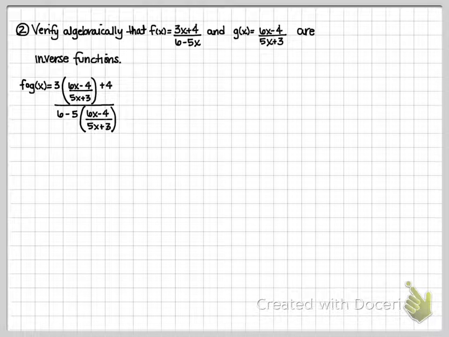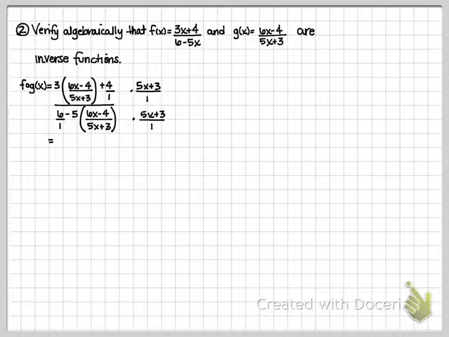I think I'm going to do what I've done on some previous slides for notes. I'm going to kill the denominators. I don't particularly like them being there, so I think it looks ugly. So the common denominator on the top, let's go ahead and give everybody a denominator that doesn't have one. The common denominator on the top is going to be 5x plus 3 and 5x plus 3 on the bottom. So let's just go ahead and multiply by that. So 5x plus 3 on top and 5x plus 3 on the bottom. And now all we're going to do is distribute.